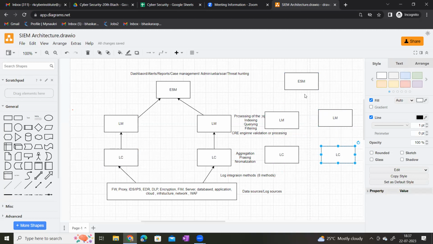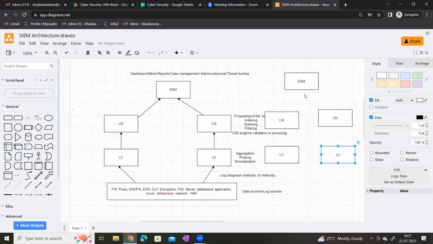In BTech first year, in EDC, electronic devices and circuits, or computer networks, one of the subjects, we discussed mesh topology, ring topology, and a few more.